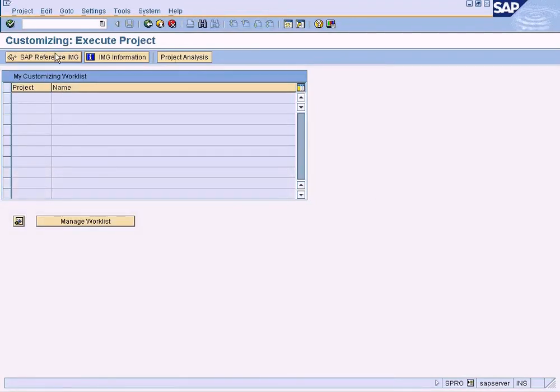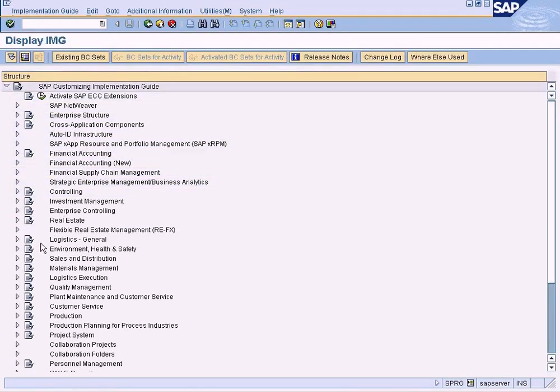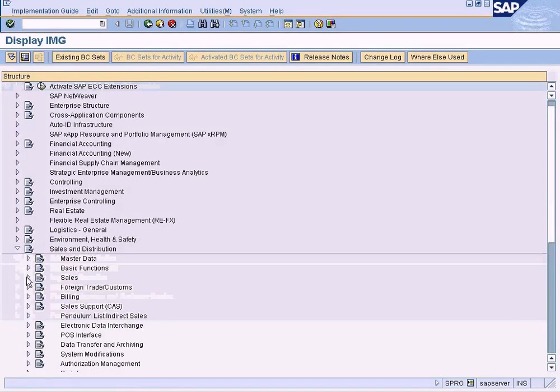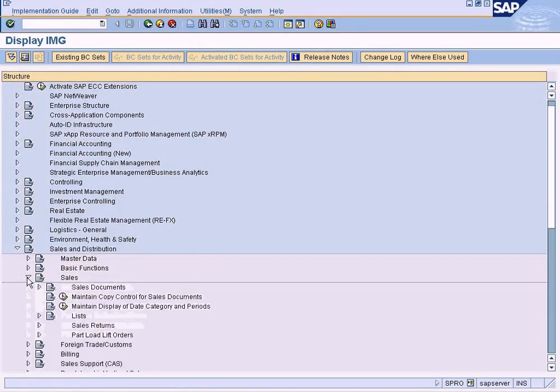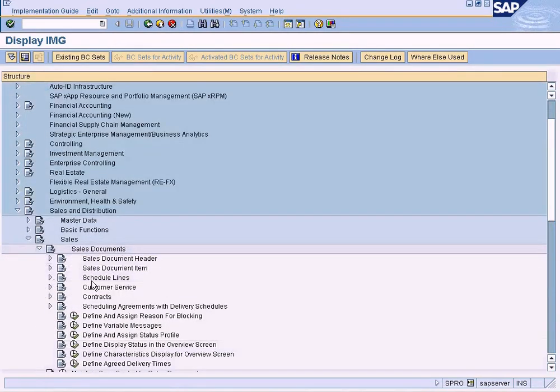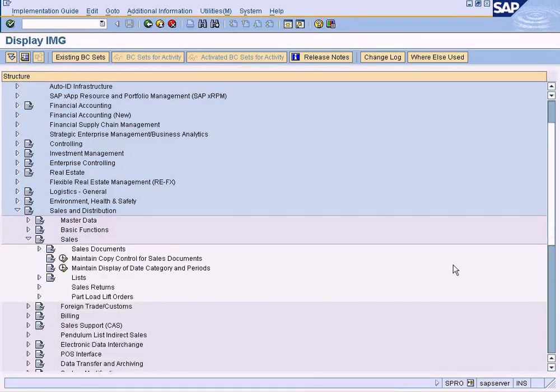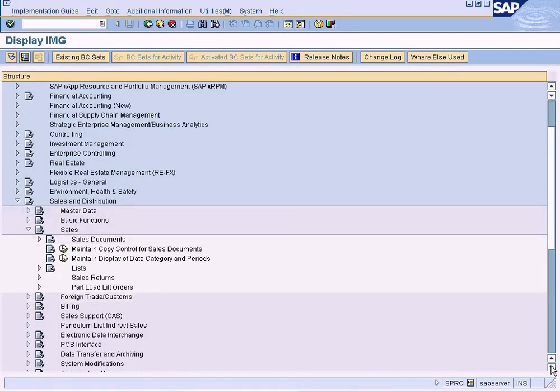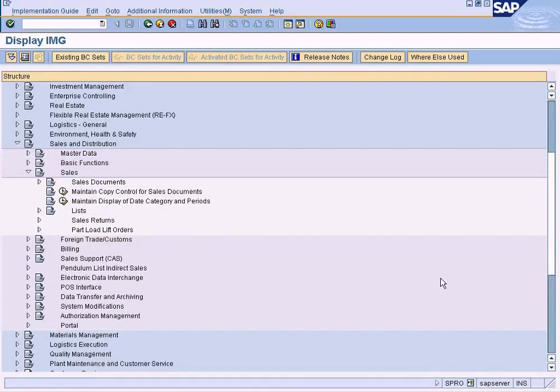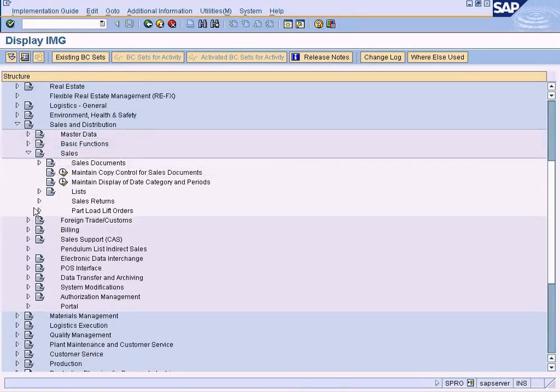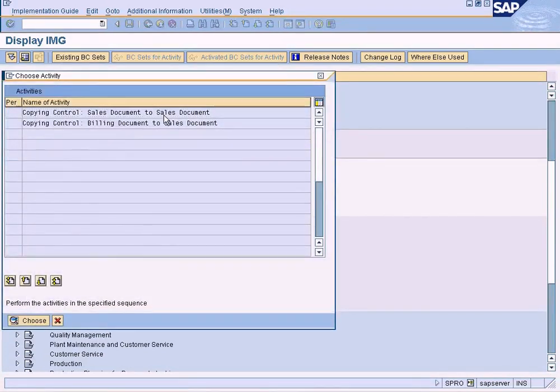SPRO, need to go to sales, maintain copy control for sales documents. Choose maintain copy control for sales documents.